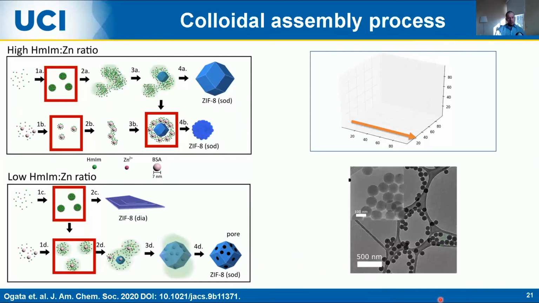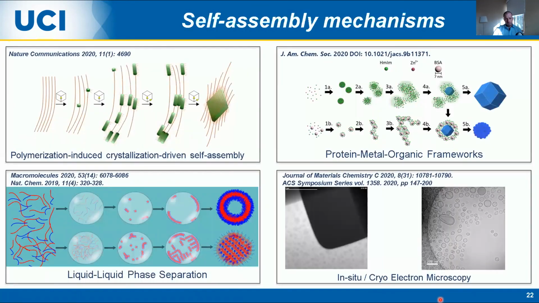In short, what we intend to do now is redesign the self-assembly process based on colloidal assembly principles rather than standard nucleation and growth principles. We believe that in doing that, we'll exhibit much better control over the formation of these structures. That was a very quick intro to some of the things we do in my lab. Just to reiterate, the general thesis of my lab is that if we can understand the mechanisms of how materials self-assemble, we'll be able to redesign the self-assembly processes to have better control over structural properties.